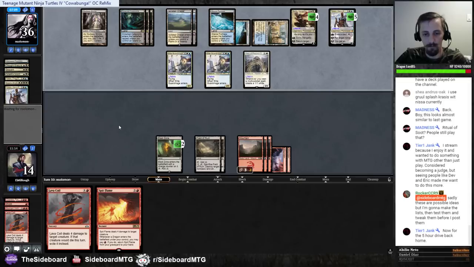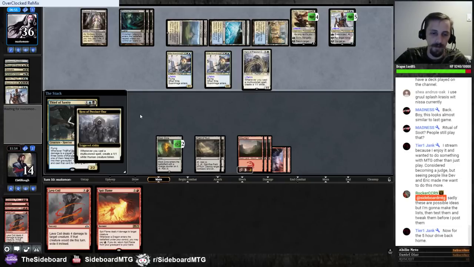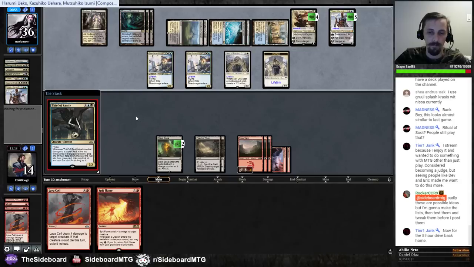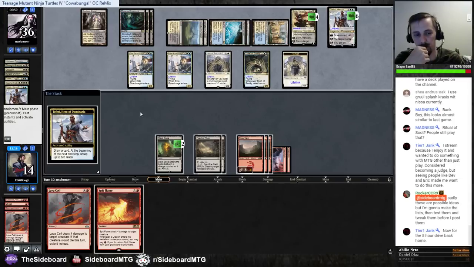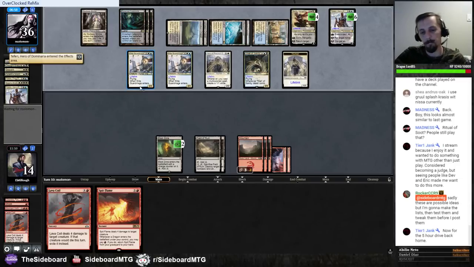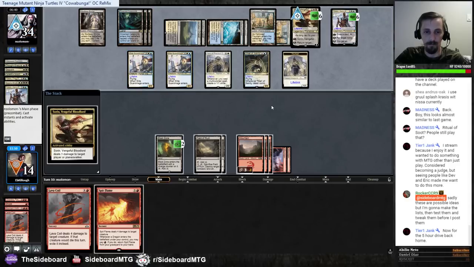A hero? A hero? A Thief of Sanity. Man, I feel bad that I used that Lava Coil. I could have taken an extra 2 points of damage. It would have been all right. So we get rid of two elite guards and a Sorin. Yeah.